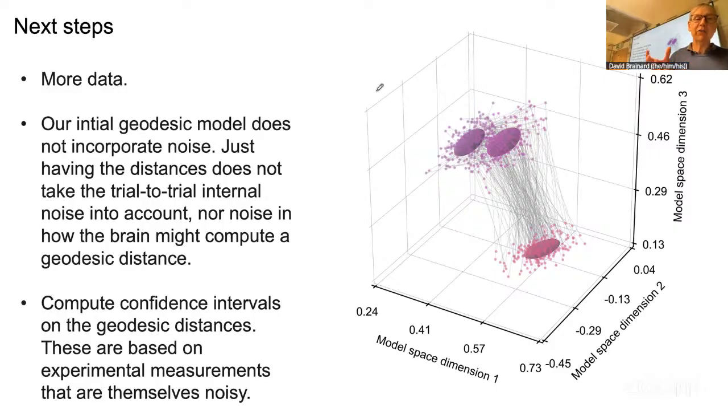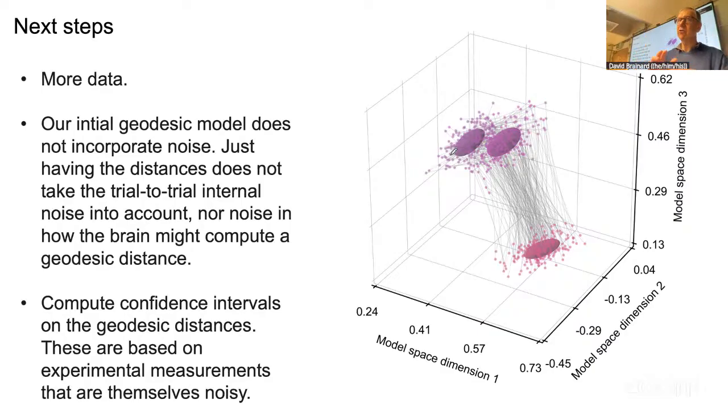Now, the initial model that I'm showing you the predictions for is a model that nobody who believes in perceptual noise, which we bought into big in our basic setup, would say is right, because really what the subject has access to on each trial is a draw from the internal noise now at 3 points. So the model we should be computing, which we actually have implemented but takes a long time to compute, is: on every trial, you take a draw from the noise distribution of the 3 stimuli, you compute the 3 geodesic distances for that draw on that trial, and you ask which one was the biggest, and that's the odd one out, which one was furthest. So we can do that. That's a more reasonable model.